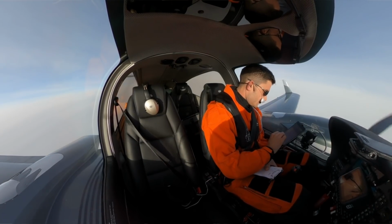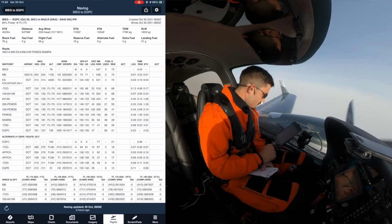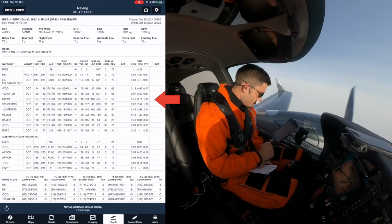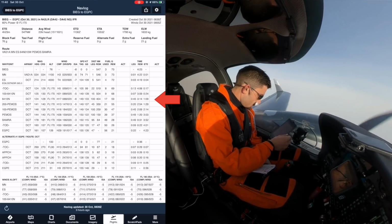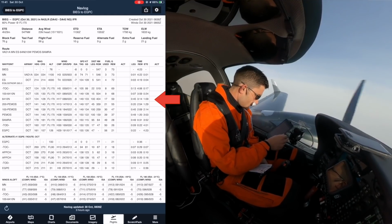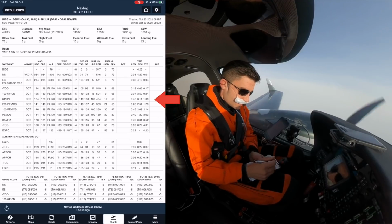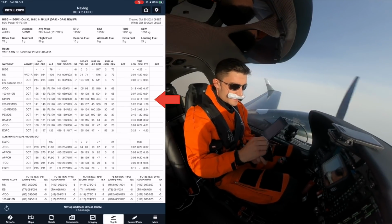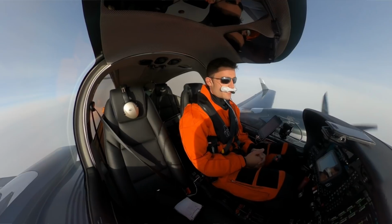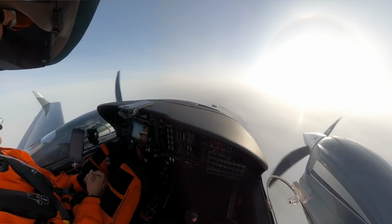So that's all looking good. Just before flight, I've got the nav log, so expecting 64 north, 10 west, we're expecting to be there with 59 gallons of fuel remaining, so that's a good setting point. So, sat in the cruise, done some initial calculations, and I'll keep a very close eye on that every 30 minutes, so the next one will be at 10 past the hour. And yeah, that's about it.